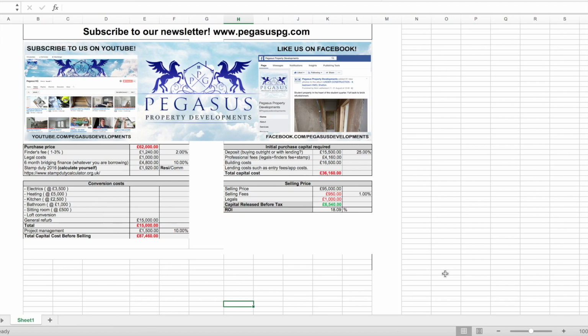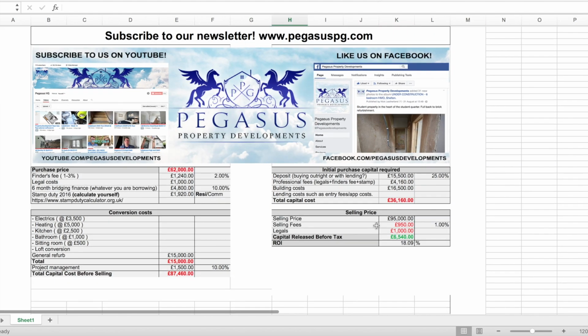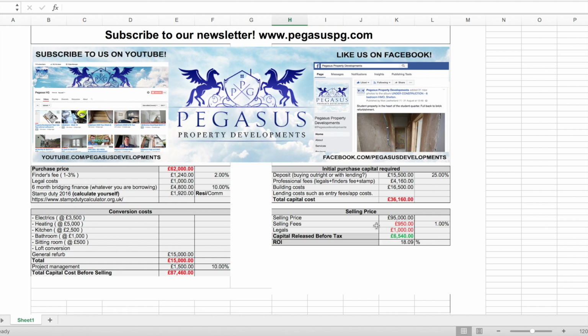I'm just doing a quick instructional video on how to use my deal stacker. So as you can see here, this is quite a basic one compared to some of my other deal stacking spreadsheets that I use. So if you've not checked out my other spreadsheets, we've got a deal stacker on HMOs, and we've got a deal stacker also on buy-to-lets, and I'm also doing deal stackers on new builds and things like that. So this is the flipping one.